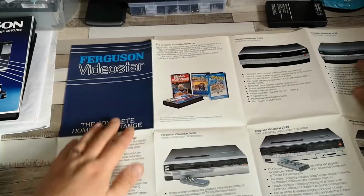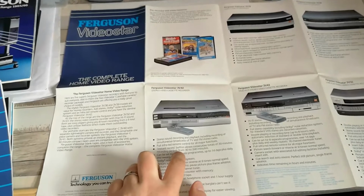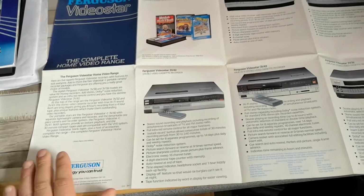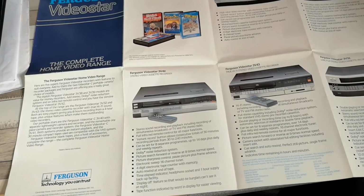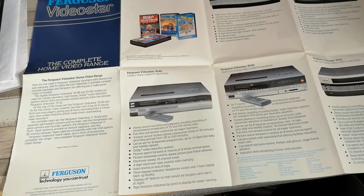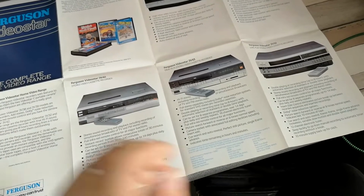Introduced in this particular brochure, we have the stereo 3V42. That would have been a nice little slimline linear stereo deck. No long play on that one, so that's almost like the replacement for the 3V31. The 3V43, which was introduced for 84 or late 84, was a very high-end machine for its time. Long play, hi-fi stereo, which was a new development at the time, but it also had standard full linear stereo as well, which was one of the rare decks at the time to actually have that.